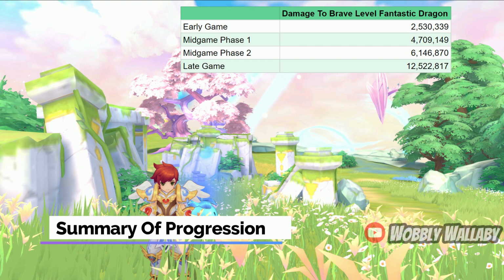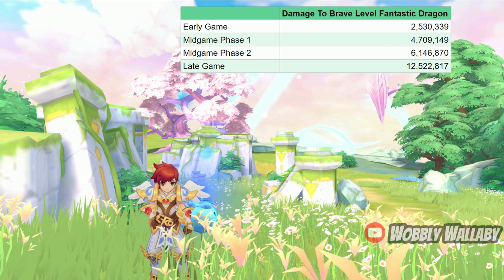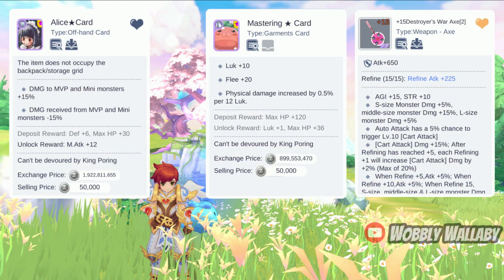Next, here's a summary of my progression. With Adventure Handbook deposit unchanged at 33%, no foods, no ancient relics, and no Oracle Mirror, the gearhead helped me go from 2.5 million damage from early game to 12.52 million damage late game. The most significant jump really was when I got the Alice Star card, the Mastering Star card, and the plus 15 Destroyer's War Axe.